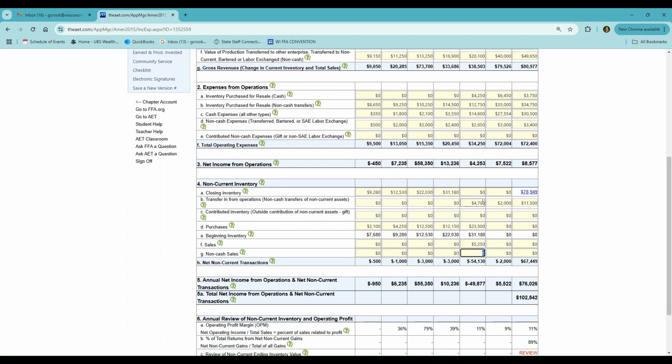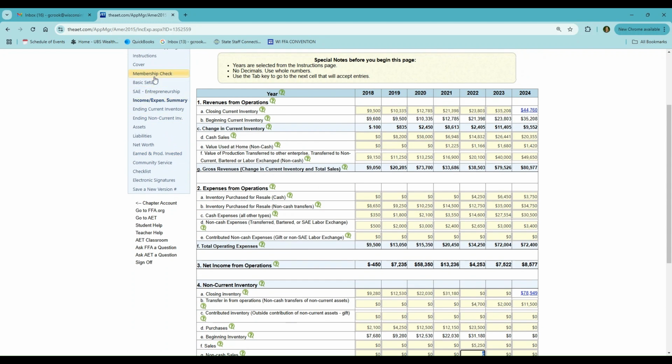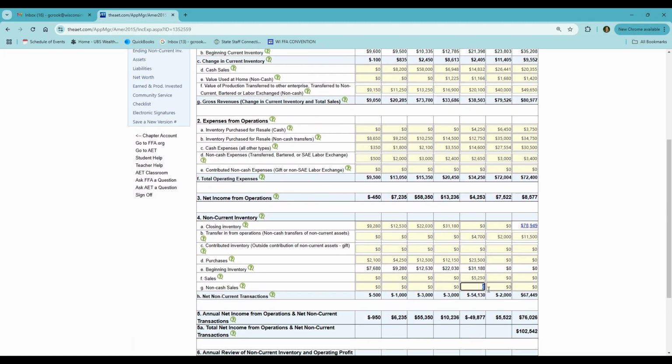And I should be able to see that in his or her SAE entrepreneurship size and scope page. So there's a lot of room for you to write a lot of descriptions on that page and to provide details so the judges can follow along with your project and see what was going on.